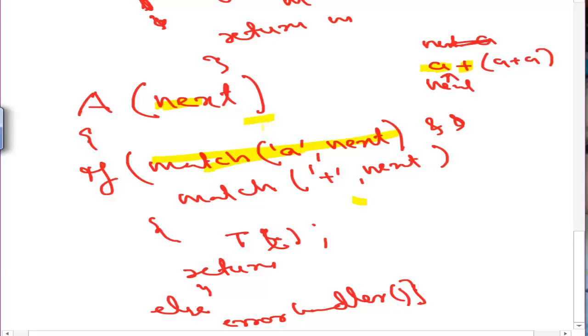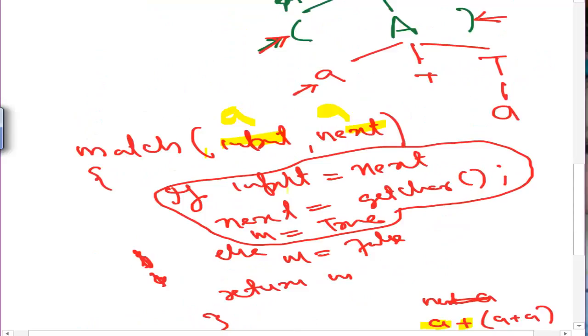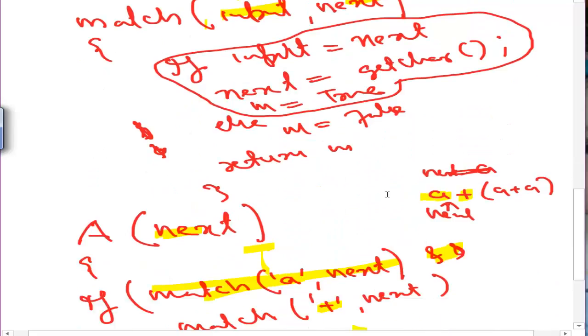So it has done two things. It has returned true, and also the next now has a plus. So we try to end it with the match. Again we call the match, but this time around we send the plus. Now plus will go into the input, so input will have a plus, and we know next is also pointing to the plus, is it? So now input is equal to next. I will say yes, it is. So next moves to the next character, that is now the left parenthesis.